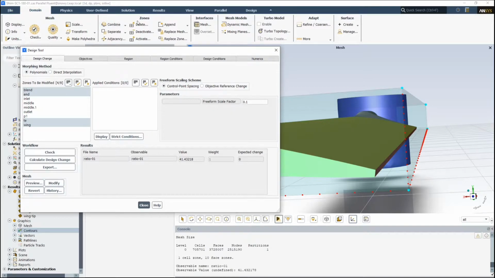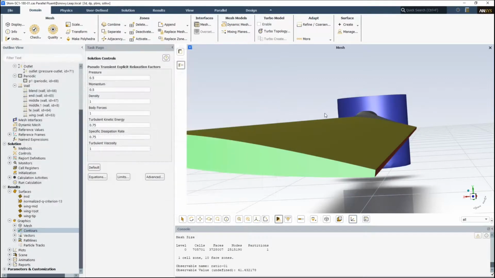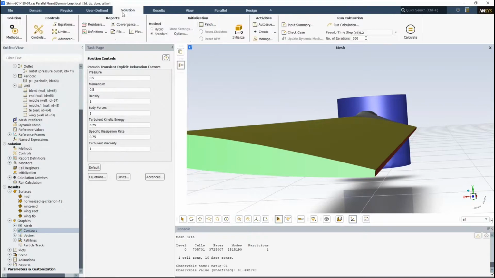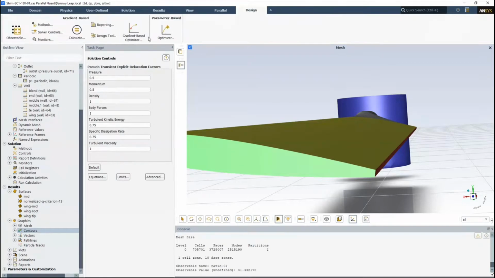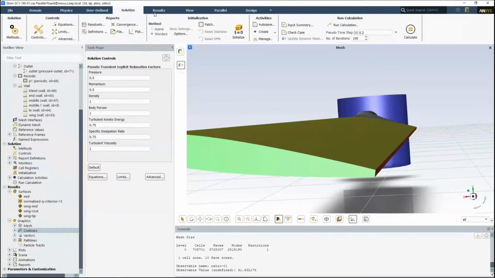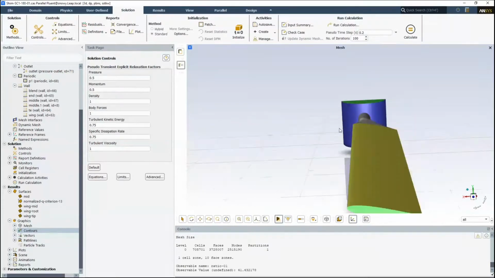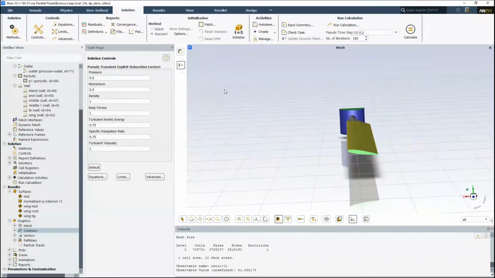So when it comes to making ADJOINT solutions, you want to be doing a lot of iteration. So you move the mesh a very small amount because that makes your linear approximation more valid. And then you go back and solve the flow solution with the new mesh. And then you go back, calculate the ADJOINT, run the mesh morphing, go back and solve again. Okay. So with this one, I'll show you some of the results that we got out of it.